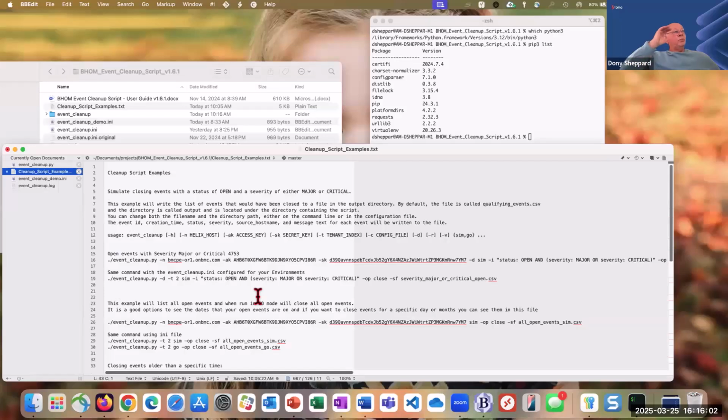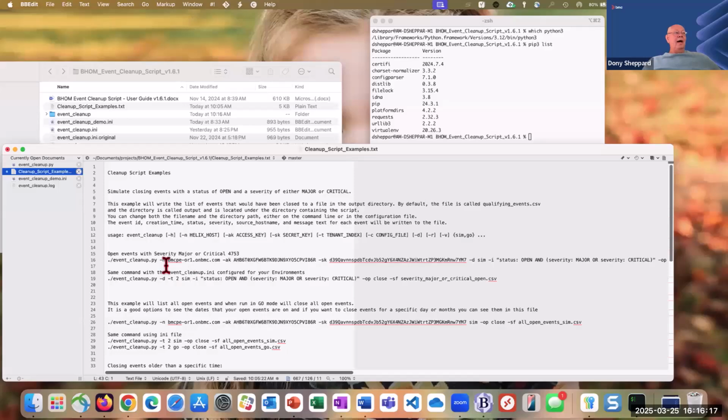So what I did is I created just a quick text document so that I could walk through the various different scenarios that you're going to be going through as you build out your commands.